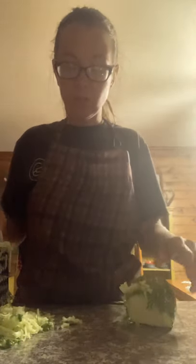Okay, it's a little late. It's like 12:40 after midnight. I decided I want to ferment some zucchini. Never done that before, so I'm gonna give that a try.